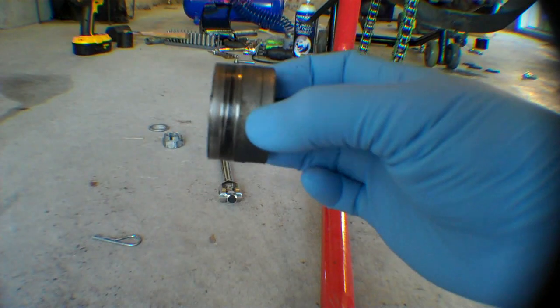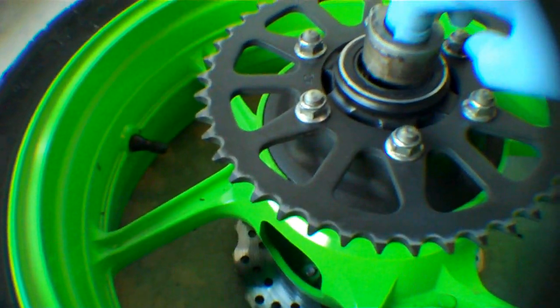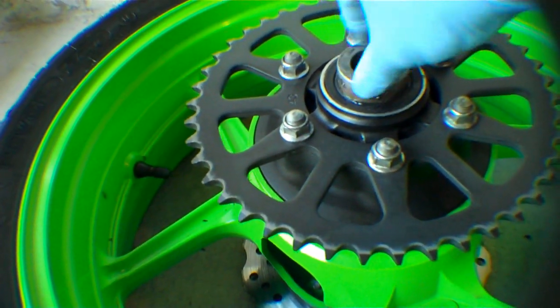So the spacers, just wipe off the old grease. And put on some new grease. Do the same thing to the other side. Clean off the axle. Put a light coat of grease on it.